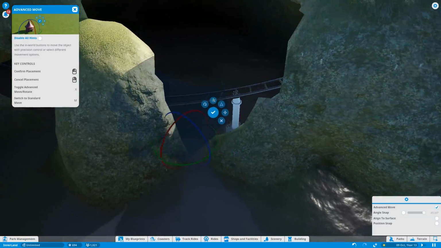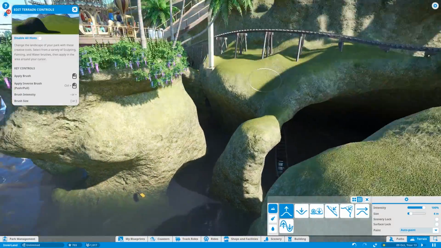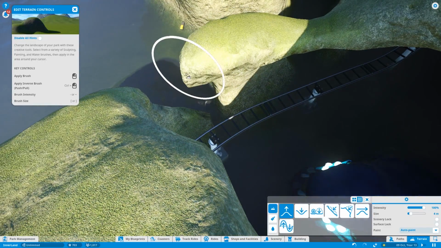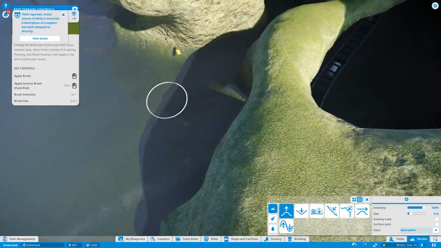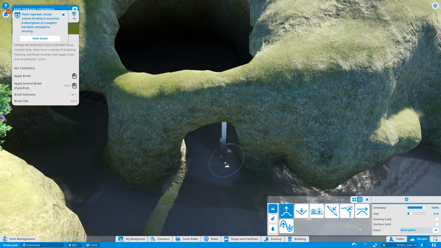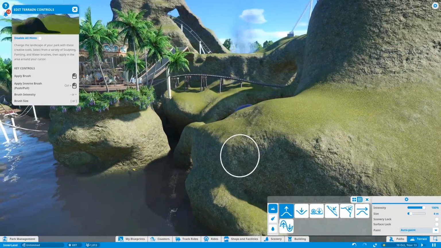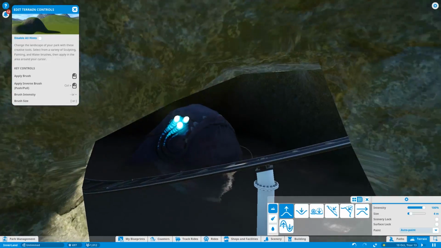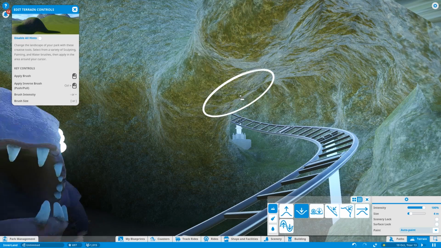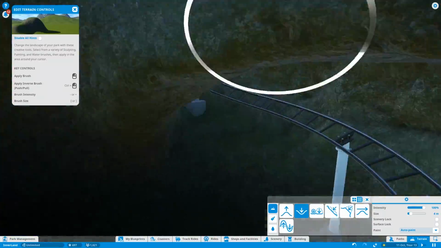Oh, this is cool. I like this. I like this a lot. Terrain. Let's go. Let's build one of these nice little cave things, like the arches. Arches is here. Cool. People can see what's going on there. Nice. Yes, I like it. I like it a lot. Cool.